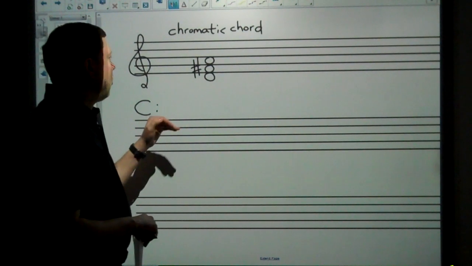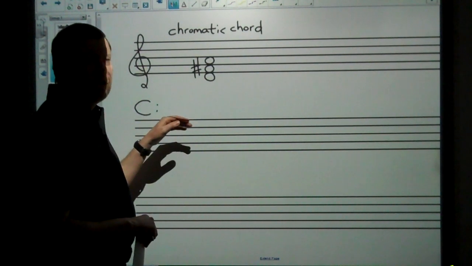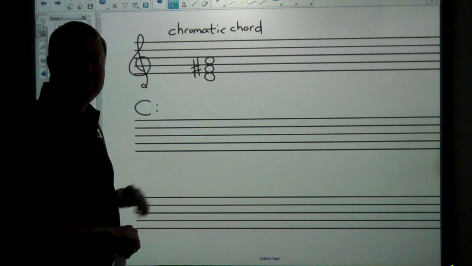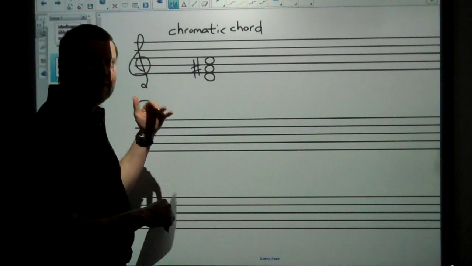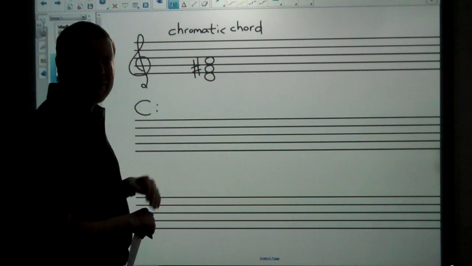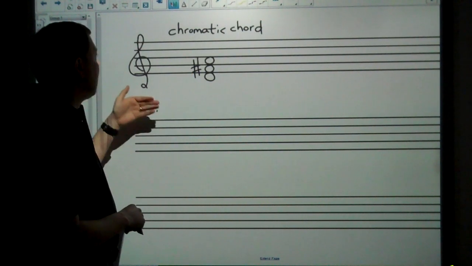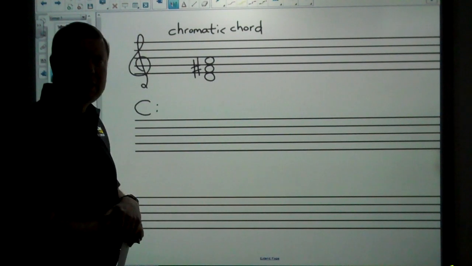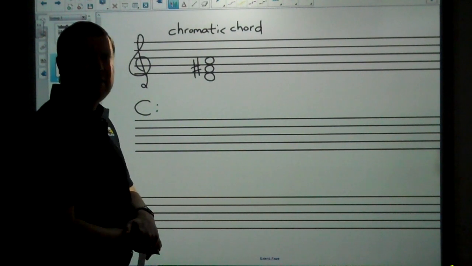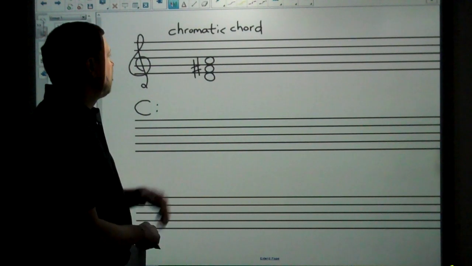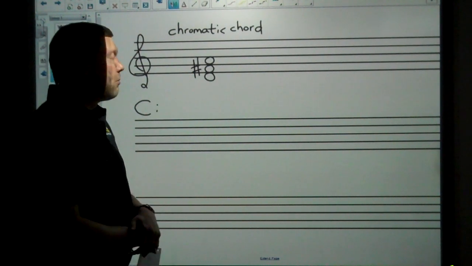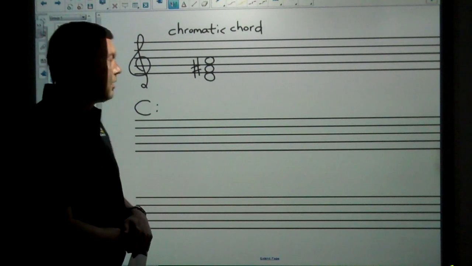And right now, we do not have a way to analyze a chromatic chord in a particular key, because we don't necessarily know how to make sense so far of why this chromatic pitch, in this case the F sharp, is even in a passage of music that's in the key of C. By the end of this lecture, I am hoping and trusting that you will understand a little bit about why chromatic pitches occur in music, and we'll also have a method to analyze chromatic chords in music.